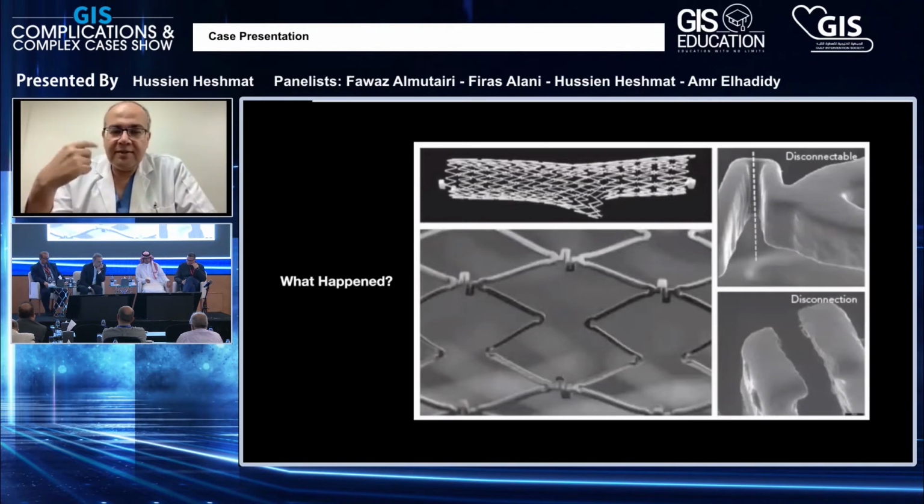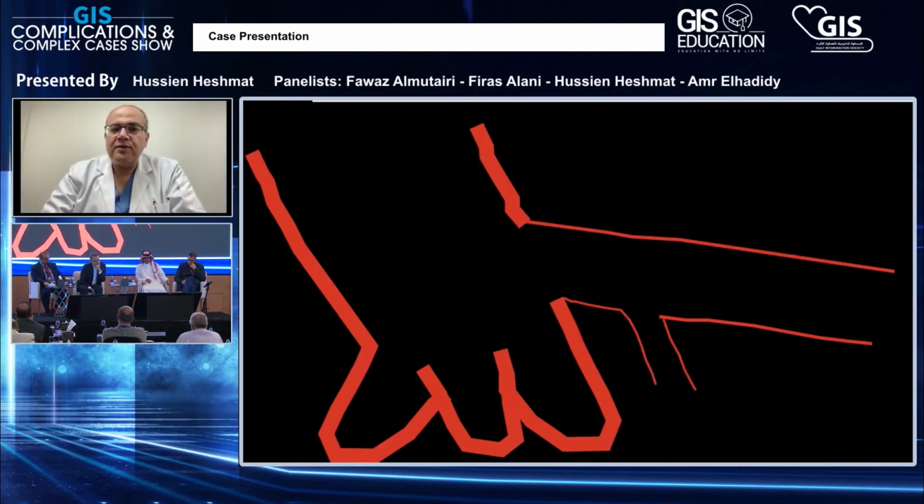This is my own understanding of what happened. The Exposition stent has a special design where the connectors of the struts can be easily disconnected. It can be split and open. And this is an advantage of this stent when you're doing a bifurcation, that across the carina, the stent can be partially dismantled. So this is my schematic of what happened.